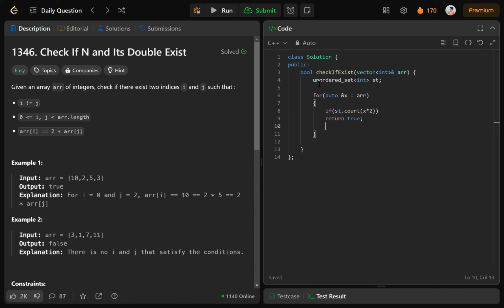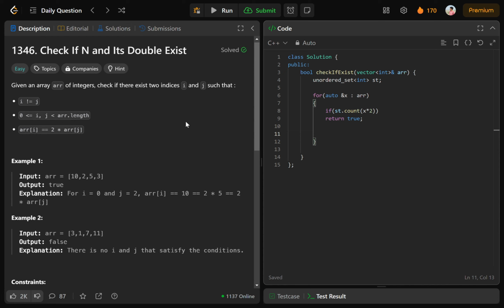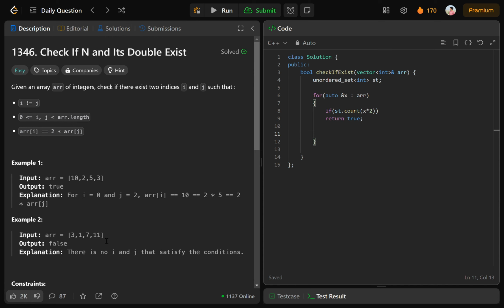Now we will check half only if the number is even, because half of 11 or half of 13 can't exist, okay. Half of only even numbers can exist in the left part, because those will be the correct integers. So if the element is even, only in that case we can check.